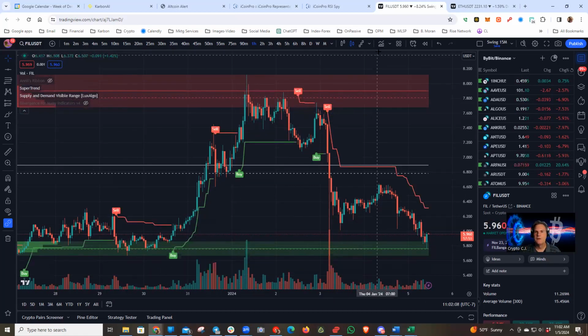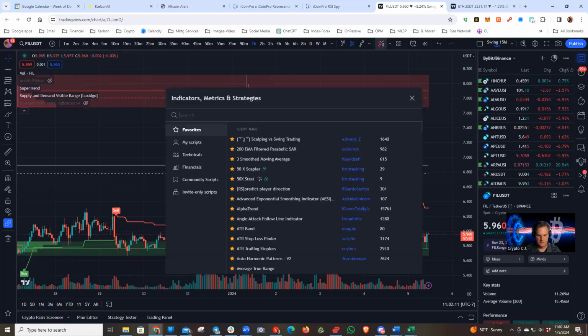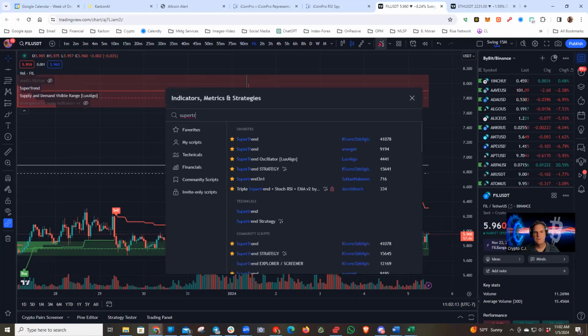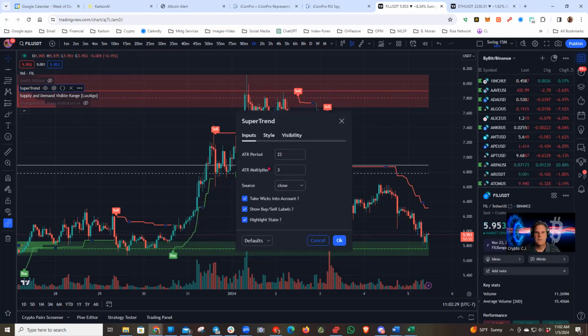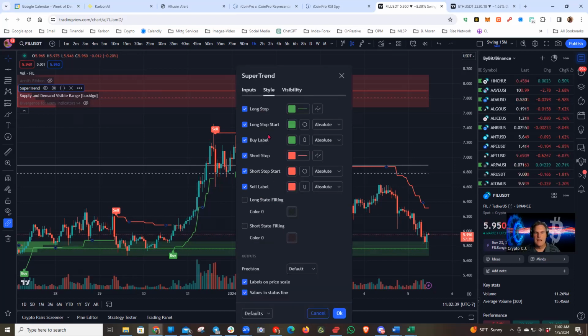This is a pretty popular indicator, and there's a few different ones. I've used both the Kavan and the Everget, and they work pretty similarly. You can mess around with the settings, figure out how you want to use it, click on the gear, and you can mess around with these ATR periods and the multipliers, and realign any of these as well. Style, I made some changes. I took some things out, but mostly I left it alone.